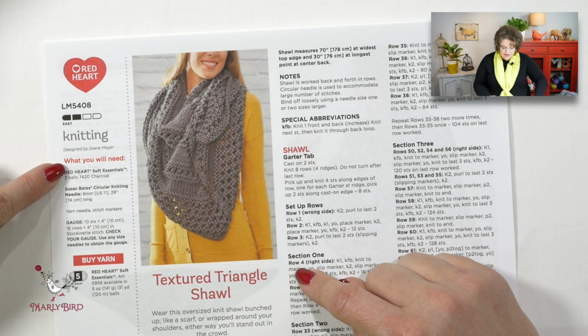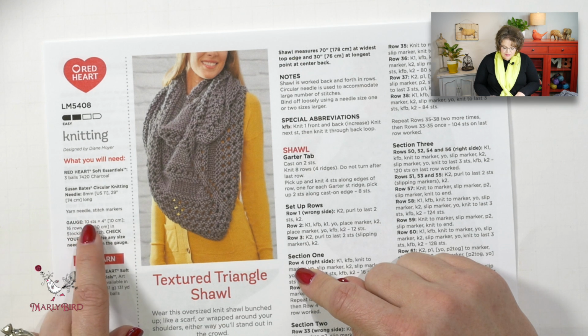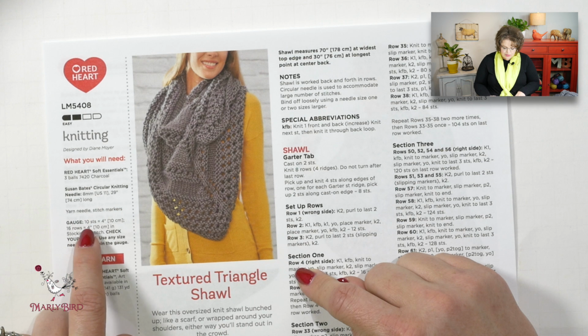On this side of the pattern, you can see where the materials are listed for the pattern, including the gauge swatch. So we want to achieve a gauge of 10 stitches that equal 4 inches and 16 rows that equal 4 inches in stockinette stitch.